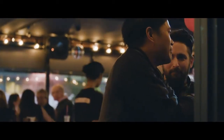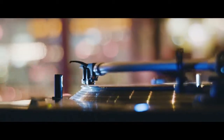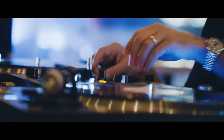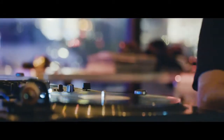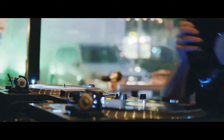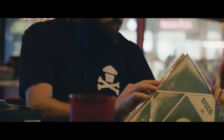For me, this was an opportunity to see how the lens flares and an opportunity to see the bokeh in all of its glory. The interior of Hojoko was a mix of tungsten practicals and some daylight balanced LEDs. I balanced the camera mostly at 4300 Kelvin so that we had a little bit of warmth and a little bit of cold from the lighting. It was especially dark where Johnny was DJing, but luckily the background had some interesting bokeh opportunities.